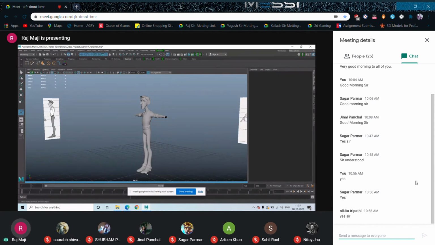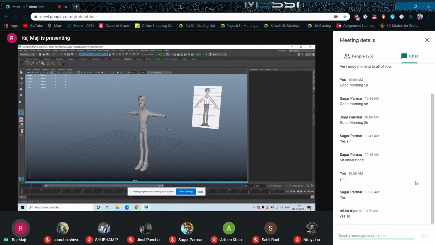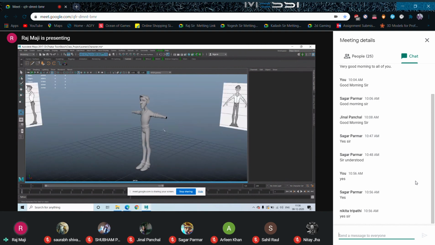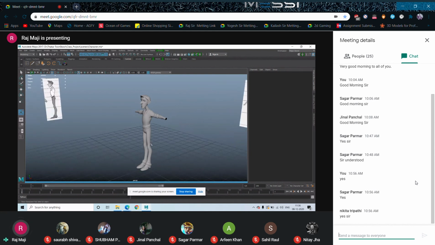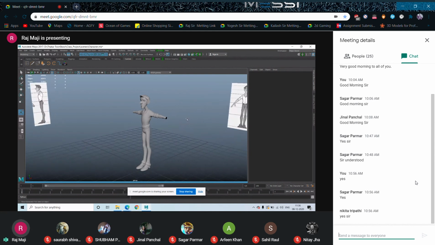So in that, I'll show you how to model the feet. But before that, I want the entire character from each and every one of you, right? So one character, take a very simplified character and try to create it.